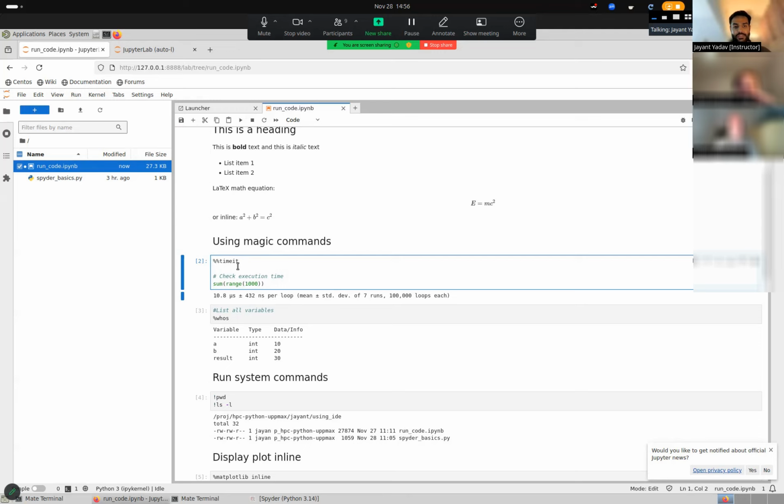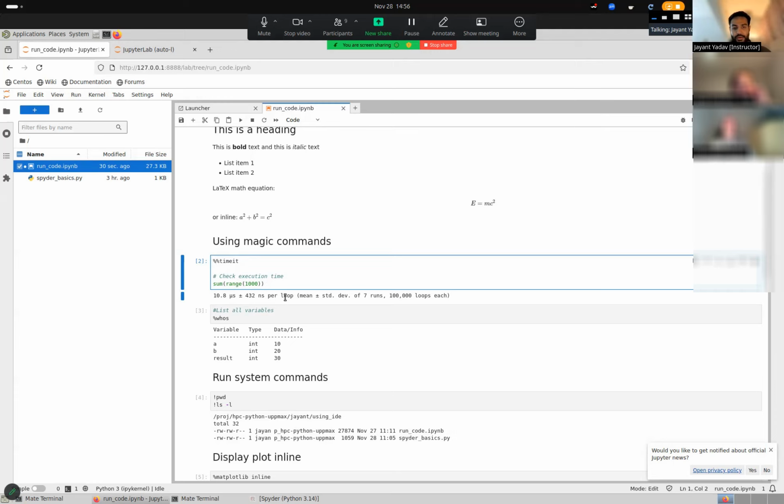If it's just one percentage sign, that means it's meant for just that particular line. For example, this one is called timeit, which times how long this cell executes for and gives an average of that. In this case, I'm just summing the first 1,000 numbers, and it gives me 10 microseconds plus minus this many.